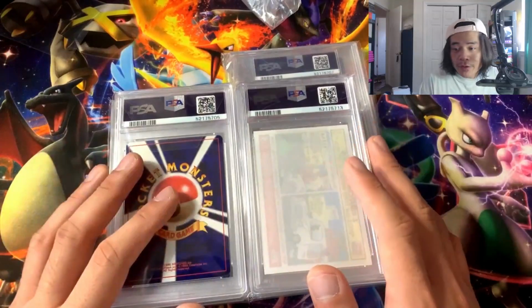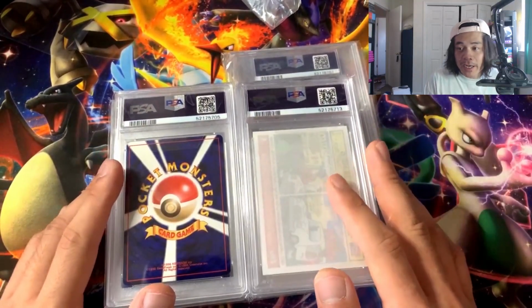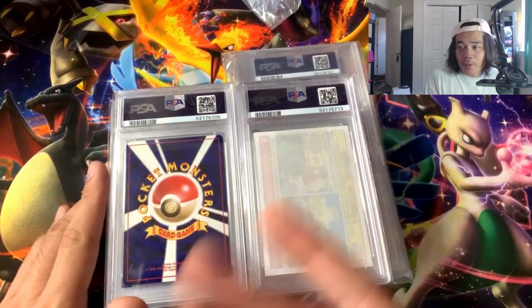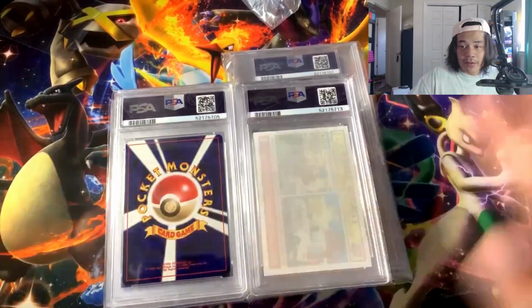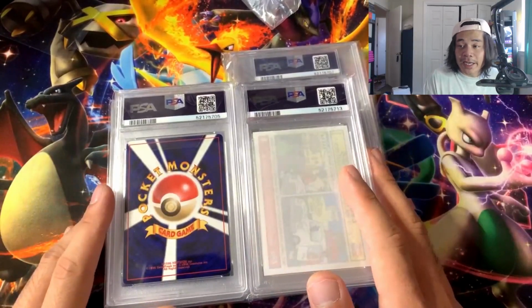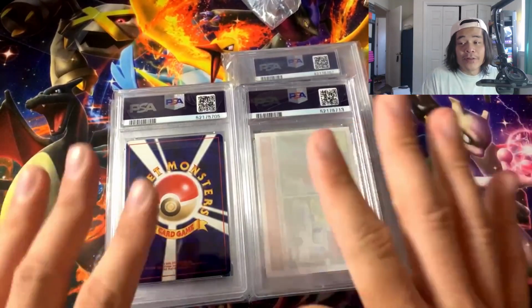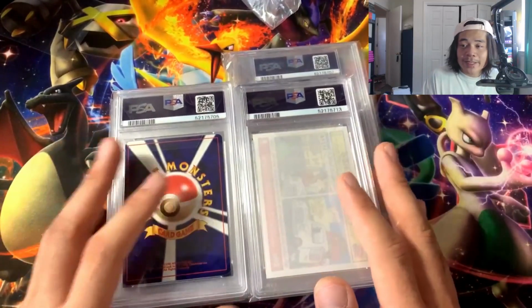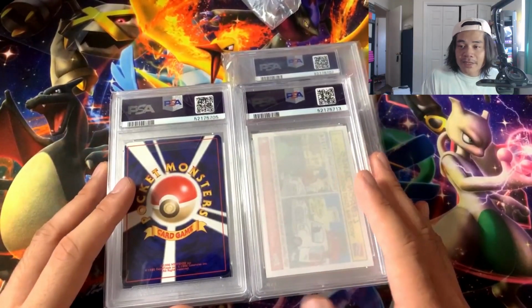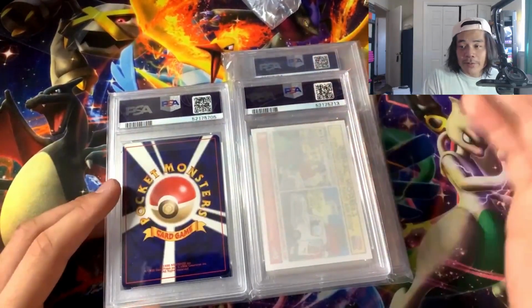So I already know the grades on these cards. We're going to be doing a different format. I'm just going to show you guys each and every card, kind of go over how much I got it for, what my thought process was. At the end of the day, times and prices and everything with Pokemon cards, especially graded, has changed so much. So it's going to be nice to look back. I don't know the exact numbers, but I'm just going to go over it. You know what I mean? See what's up with all the numbers and stuff. See if I took an L. Most of these I got in pretty cheap, so it doesn't even really matter. But we're going to talk about it.